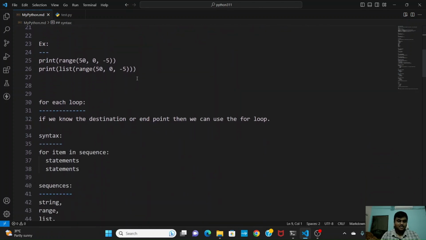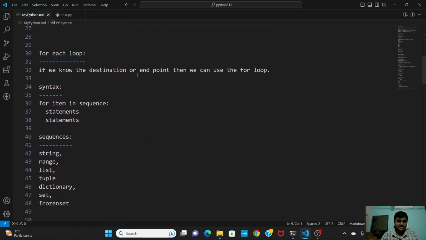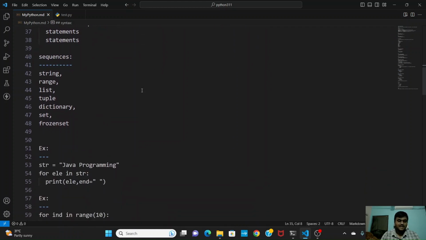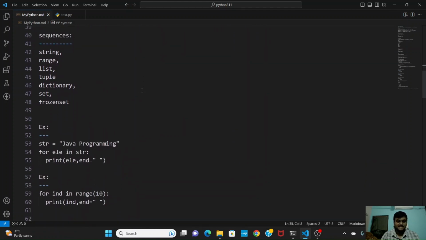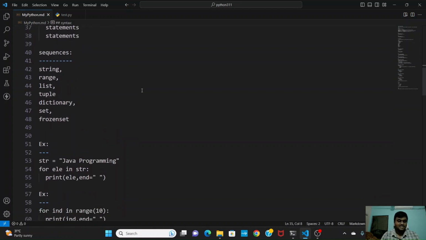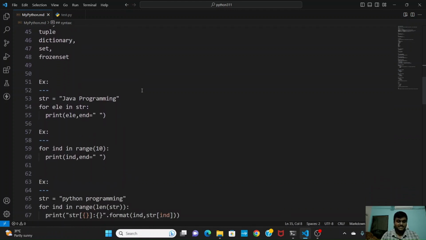We have seen small examples with range. After that we saw the for loop or for each loop, and what sequences we can use with it: string, range, list, tuple, dictionary, set, frozenset, like this.